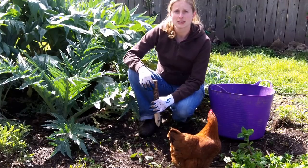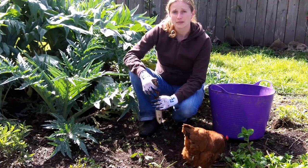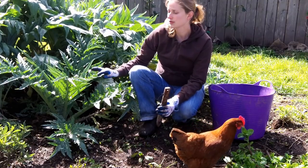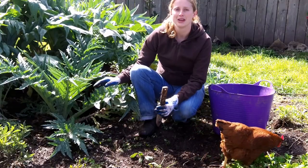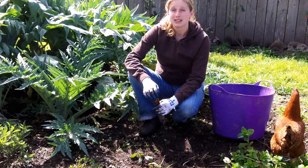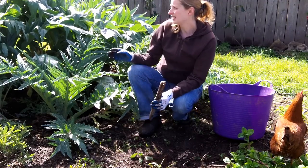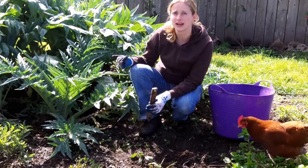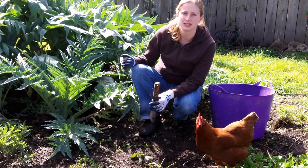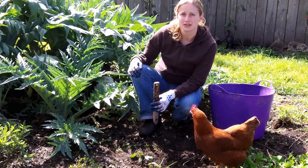The other thing you need to know about artichokes is they are kind of heavy feeders. So if you can get some organic fertilizer that is slow-release and long-lasting, your artichokes are going to grow so much healthier and happier if you treat them with an organic fertilizer maybe every six weeks during the growing season. Otherwise, I've noticed that they tend to not grow as fast, and they have kind of a funky foliage color if they're not being fertilized enough — their leaves go yellow a little bit faster.